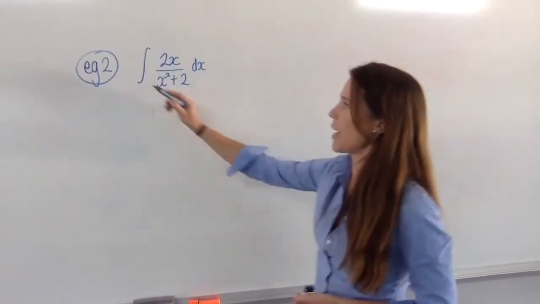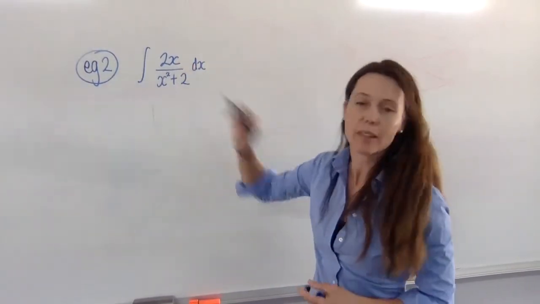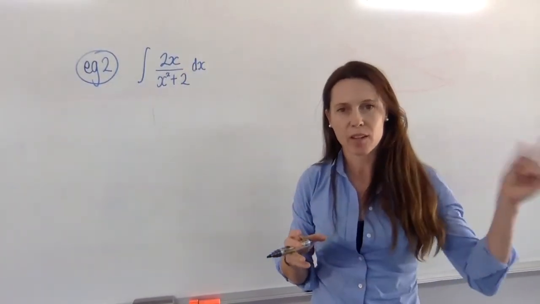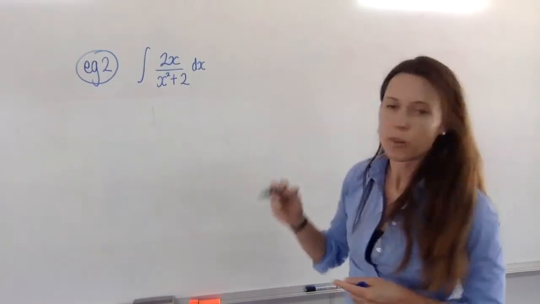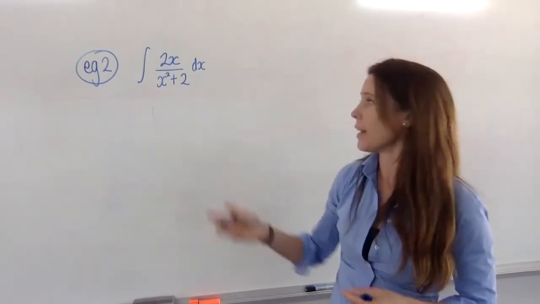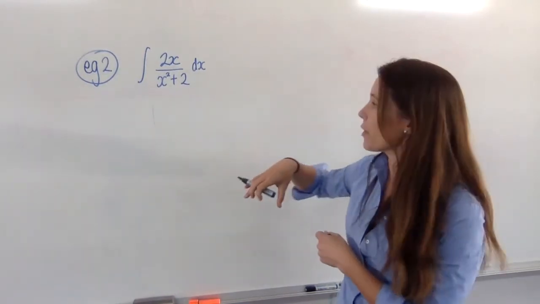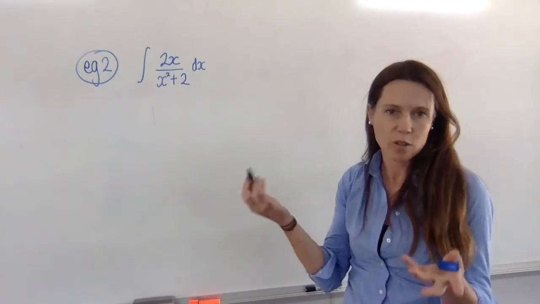Example 2 doesn't have any bounds. That means we don't need the square brackets. We need to integrate this thing, and then we just need to remember to add a constant at the end. Now, you'll have some questions that I would call a perfect question. It's just ready to go, and others that aren't perfect, and you can rewrite it how you want it, then adjust for it. This one's nice and simple. It's what I'd call a perfect question.